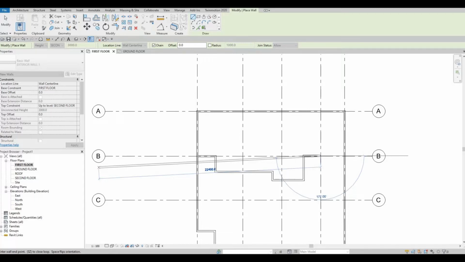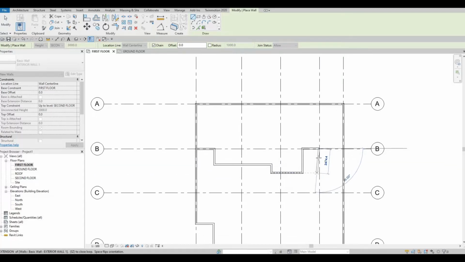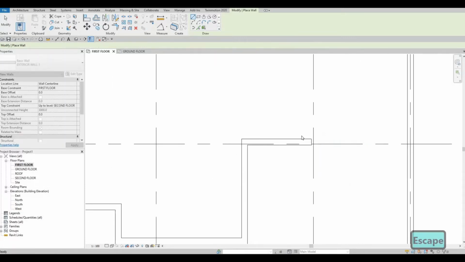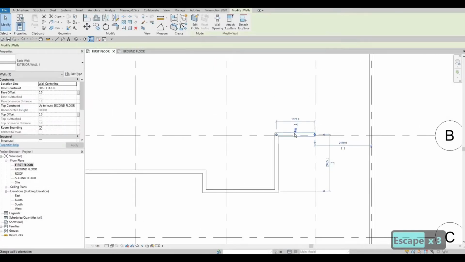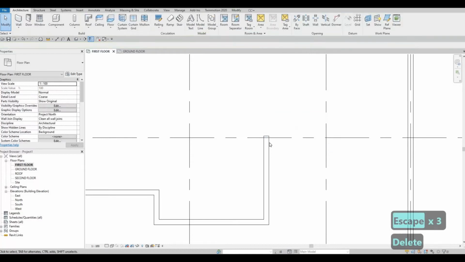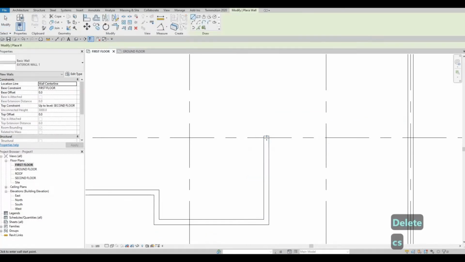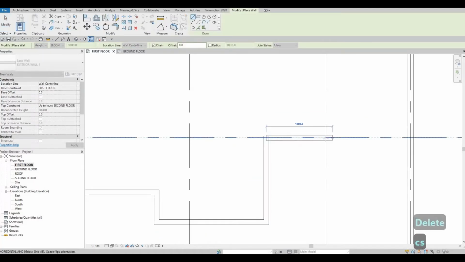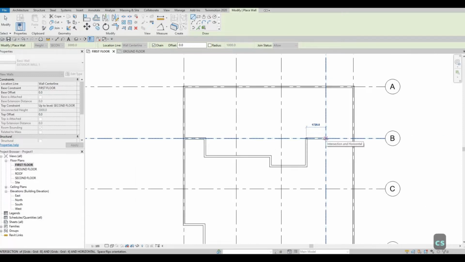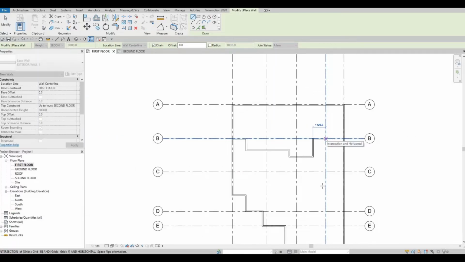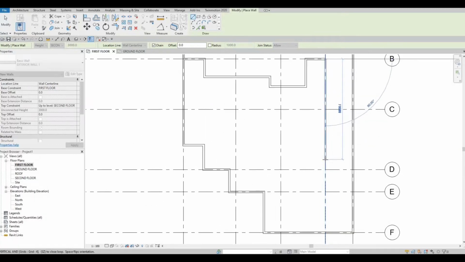And then from there, we're going to actually just remove this. CS, I want to connect this one up to B4. And then once that's connected, we can add a span of 7500.